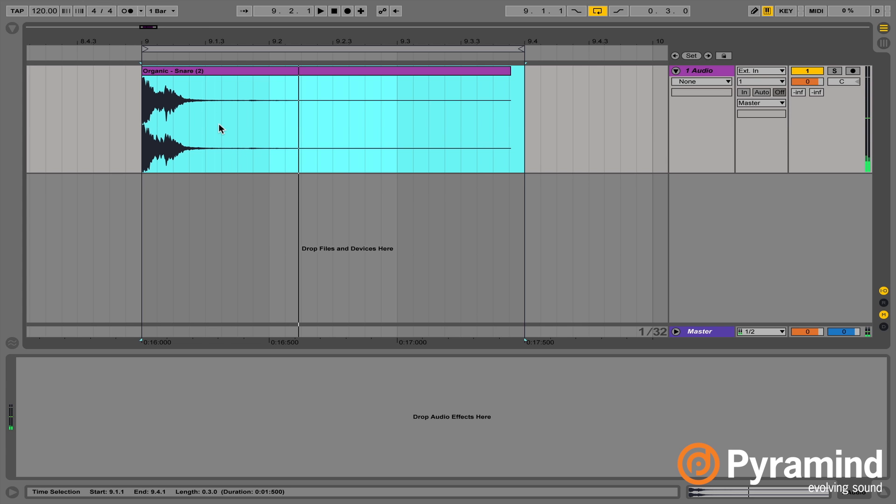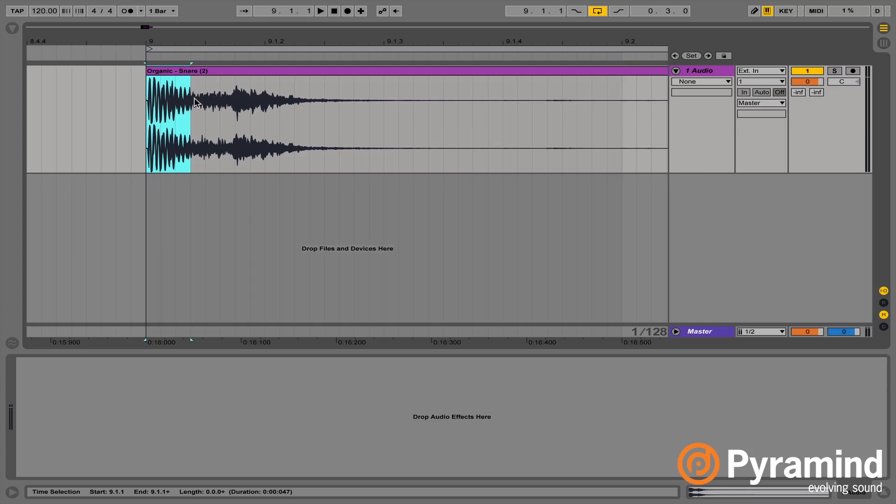Now it's not by any means a bad snare right now — in fact, this has been well compressed and well processed, it's very punchy. But what I want to do is give it more of a whip cracking sound. The most important thing when dealing with snares — and to an extent kicks and other percussion — is that the first 40 or 50 milliseconds of the sound, the transient or the attack, is where the sense of volume tends to come from. The overall volume shape tends to be a very loud transient followed by a rapid volume drop-off. The faster that volume decay, the more cracky the snare sounds; a longer one tends to sound more punchy and long. There's a sweet spot we'll dial in with our ears.